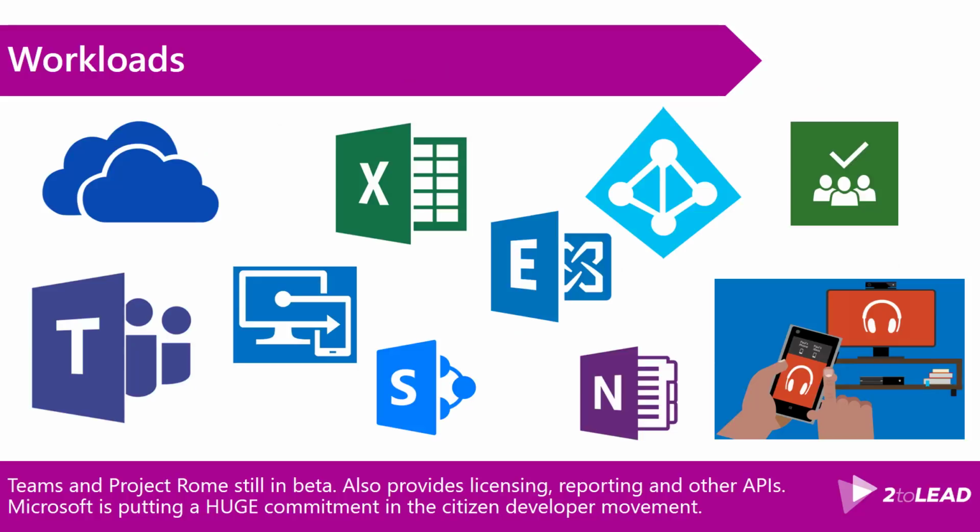In terms of when I talk about workloads, here are some examples of those from the far left on top. We can talk about OneDrive, we can talk about Excel, we can talk about Azure Active Directory, of course Planner on the far right, but also Exchange, which is a backend service for Outlook, and includes things like calendars and messages. On the far left at the bottom, Microsoft Teams, the youngest team member of all.